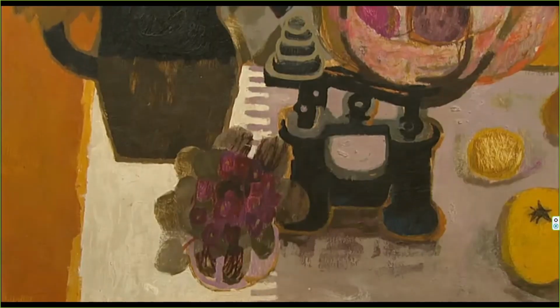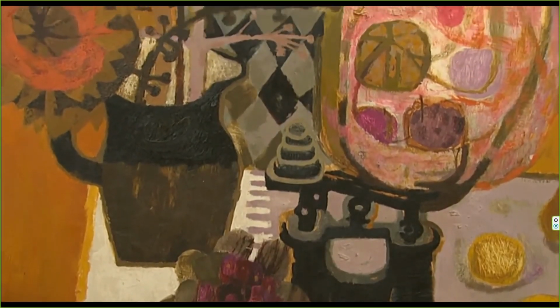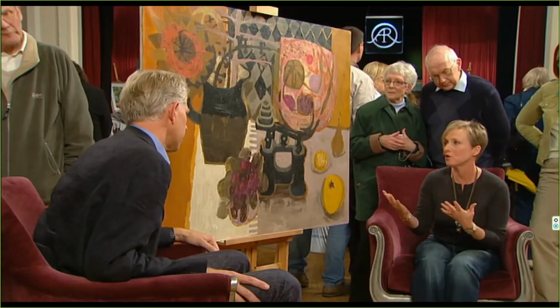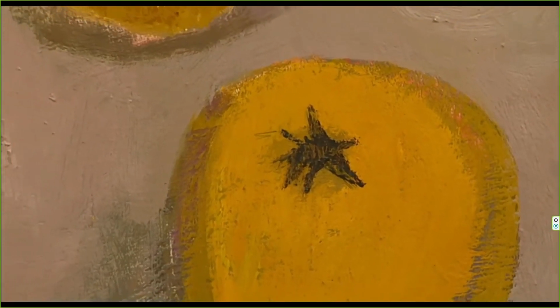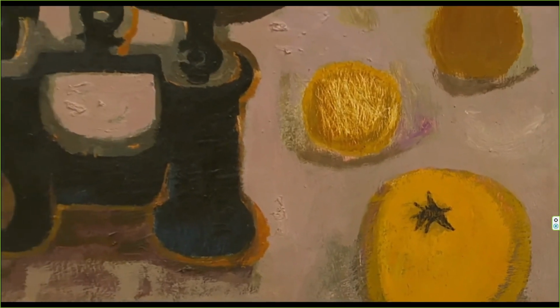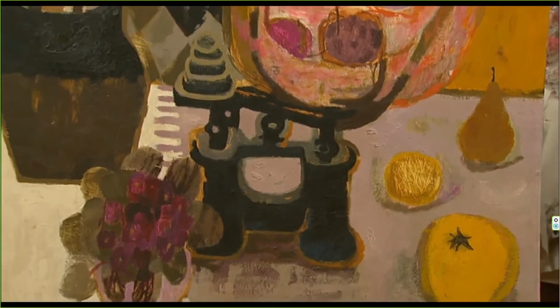So you like it so much you didn't frame it. Well, no, and that's one of the things I'd like to ask, as to whether it should be framed, whether it should be behind glass and those sort of things. Oh, you don't have to put it behind glass, but a varnish would be nice. And as to frame, well, you've got to go and look and see what other Feddens are framed in, or other pictures of the 60s are framed in. Yes. And then you've got to choose something that works with the colours. You know, that's your decision.